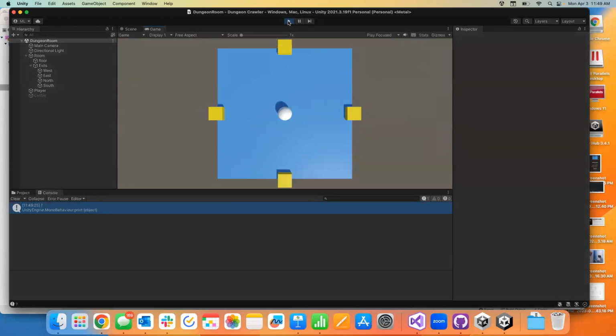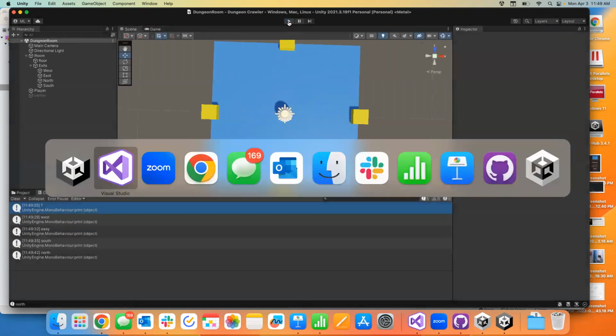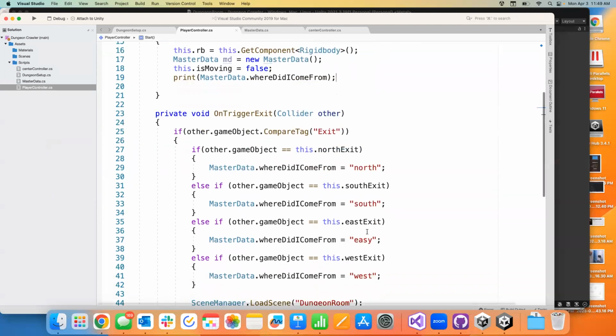All right, so we initially get a question mark. I'll head to the west. And now we get a west. I'll head to the east. Now we get an east. Except we still get an easy. I misspelled east the wrong way twice. Then we got the south and we got the north. All right. Seems to be working correctly. Just need to update my thing to say east.